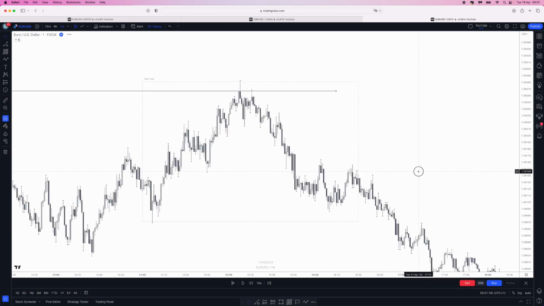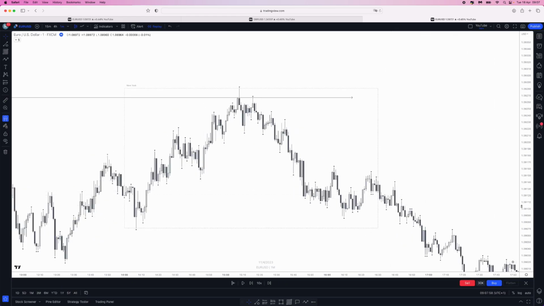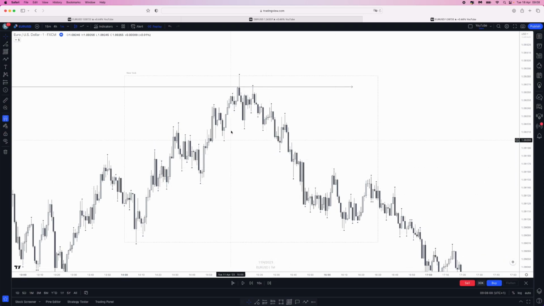So what we want to note is we want to know our range before the sweep of the high. As you can see, we've got these bearish candles, and then the bullish run to sweep this high right here. So our range would be from this low to this high. And then as you can see, it's super mechanical: we enter at the EQ of the range every single time.